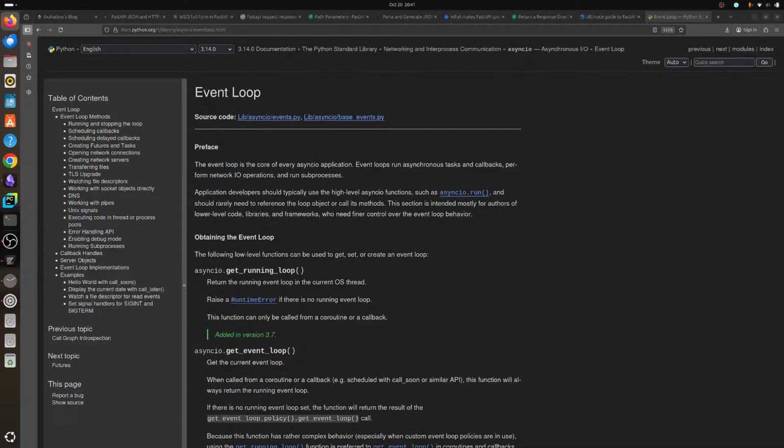Let's see if I'm reading something, let's see if I'm reading the following sentences.